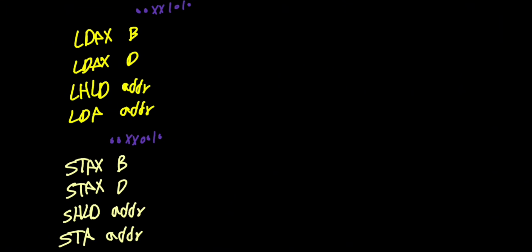Next instructions that we want to talk about are these four. The first one and second one use the indirect addressing mode, and the third and the fourth use the direct addressing mode. And whenever you see LD or load, it means that the destination is a register inside the CPU, and the source is obviously the memory.